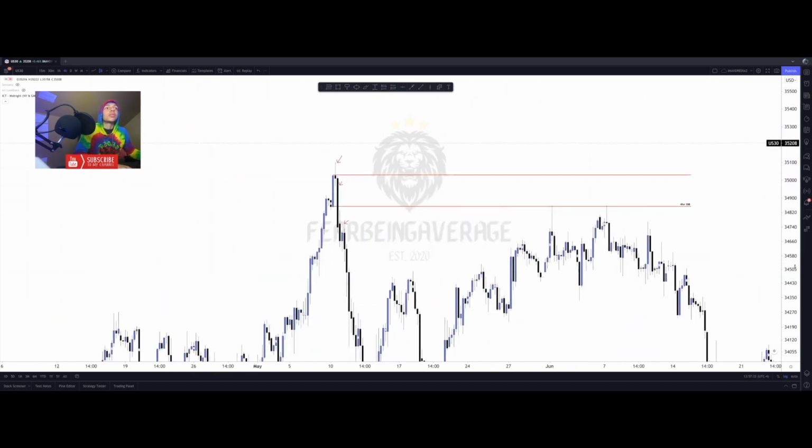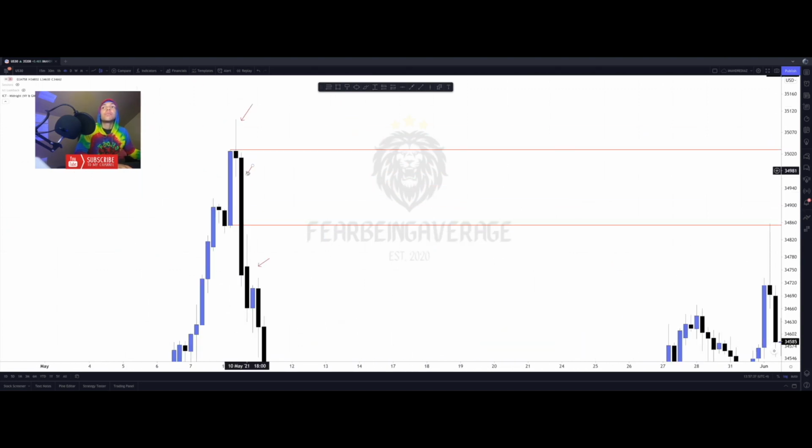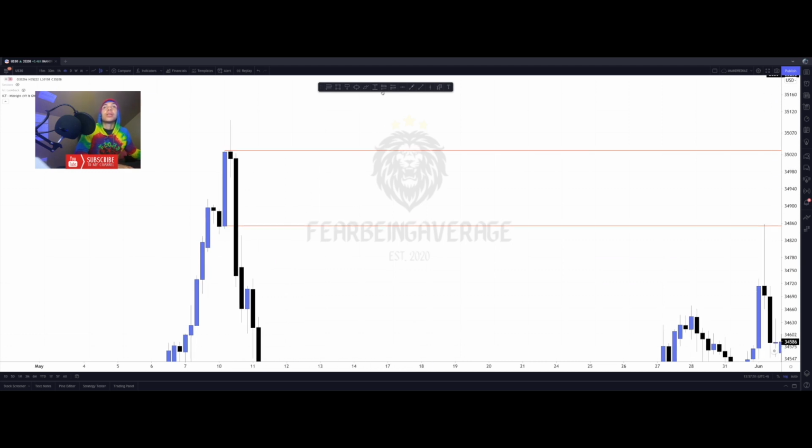So I'm going to zoom in closer for you guys to see. You want to look at the wicks, and what do you see? There is a gap in between the low of this first wick and the third wick. There is a gap in between. And why is this gap important? Because this leaves an imbalance in the market, and an imbalance is when there is not equal opportunity for both buyers and sellers. Why?